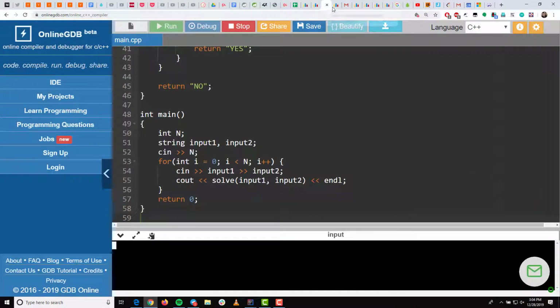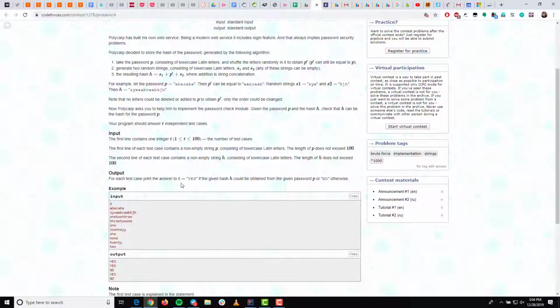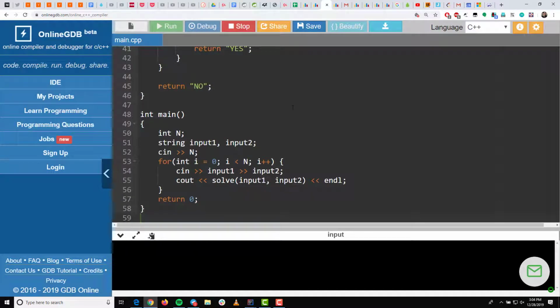So let's go to our input case here. Since I'm not able to copy to there, let's write our own input. So let's say 5, and first we have AB, AB, AC, and then we have something, and then AC, BA, BA, and then something.